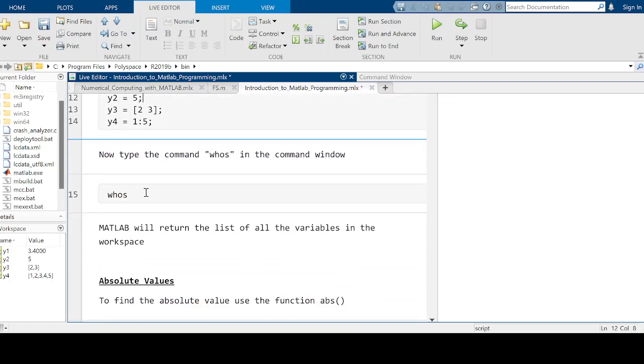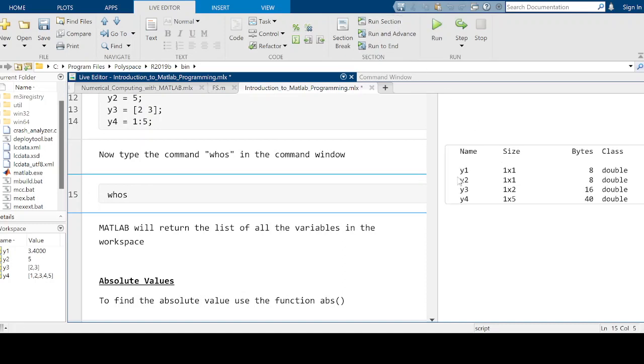So when we type whos and run this section, I should see the output here, with the variable name, the size, the number of bytes used, and the class. So we have y1 is a 1 by 1. It is important to note that any variable in MATLAB is treated as a matrix.